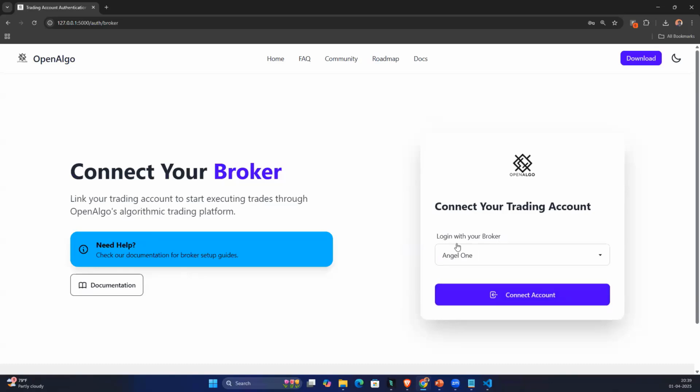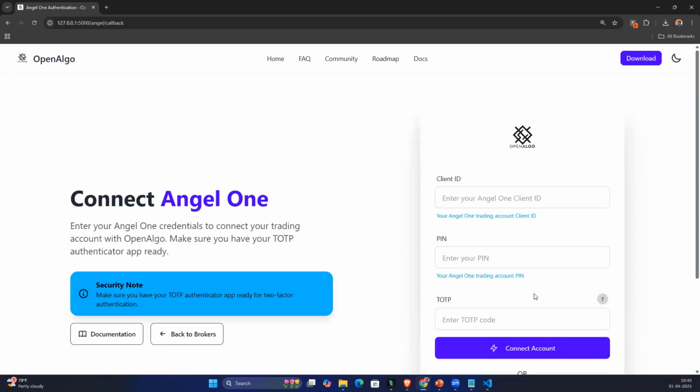So I just logged in. Once I logged in with my normal OpenAlgo user ID and password, it's going to ask me to connect to the broker account. By default, it recognizes which broker I had connected. I connected to an Angel account. If in your case you connected with some other broker, it automatically recognizes it here. If you connected with ICICI Direct, ICICI Direct will appear over here. When you connect to the account, you will be asked for a login ID and password, or some brokers will take you to their portal, where you enter your login ID and credentials, and then you'll be redirected back to your redirect URL. Here Angel does not use such a redirect URL mechanism, so we have to send it in a separate form.